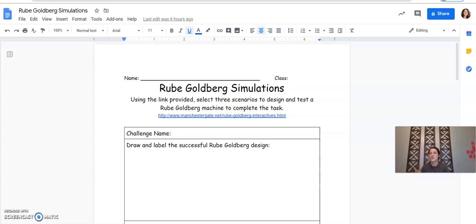Okay, so this week, you are going to either choose a Rube Goldberg simulator to design your own chain reaction to do a trick shot, to complete a very simple task in a roundabout way of energy transformations, or you can build one on your own. So if you would like to do a simulation, an online version of a Rube Goldberg, you're going to open up the Rube Goldberg simulations Google Doc, and there is a link for you to follow here.